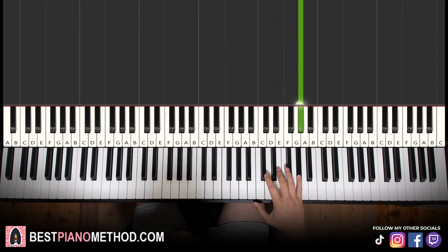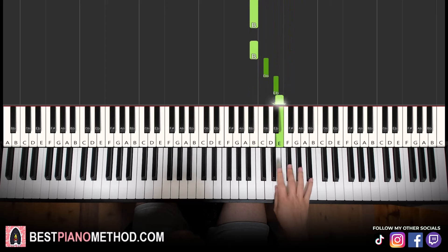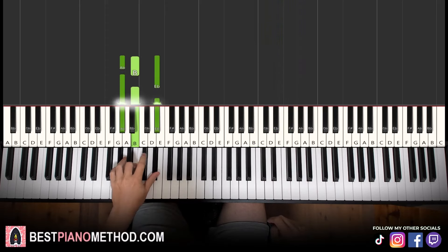That's it for the first part. Let's learn it again: it goes E, four D sharps — one, two, three, four — F sharp, C sharp, B, B, C sharp, D sharp, E, F sharp, G sharp. Left hand, we have two G sharp minor chords: G sharp, B, D sharp — so two of them.